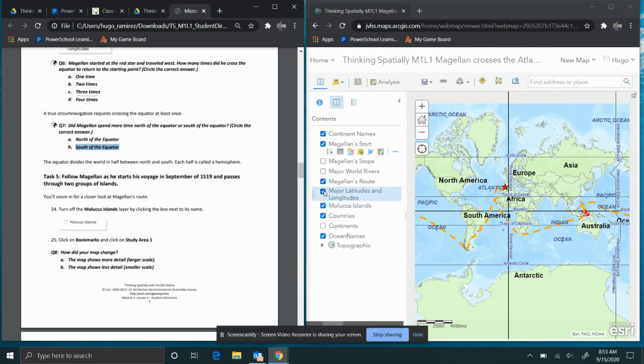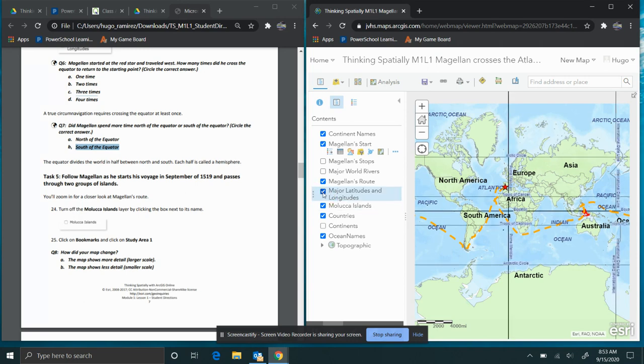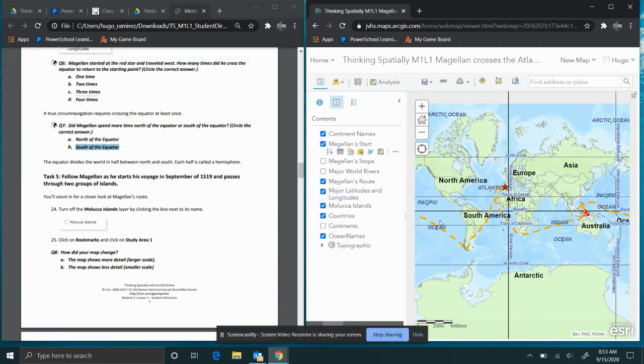For example, if you don't have this line, it's going to be hard to see how many times it crosses that line. That's why it's really important to have the right layers open, right? So for example, if this is a stop where you're like, oh, I'm done for today, then you have to click and save your work and name it, and that way when you open it, it's going to open at this point. That way you can continue working, right?